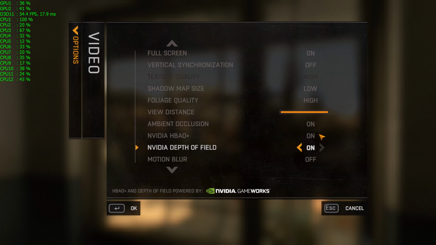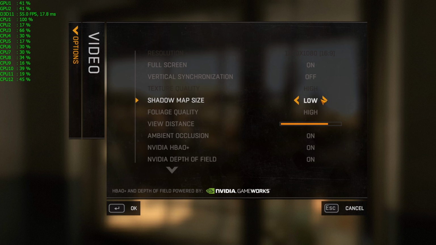Alright, Ambient Occlusion on, HBAO on, there we go. Shadow mapping, okay. This is back. Now, see what happens when I turn it down to minimum.